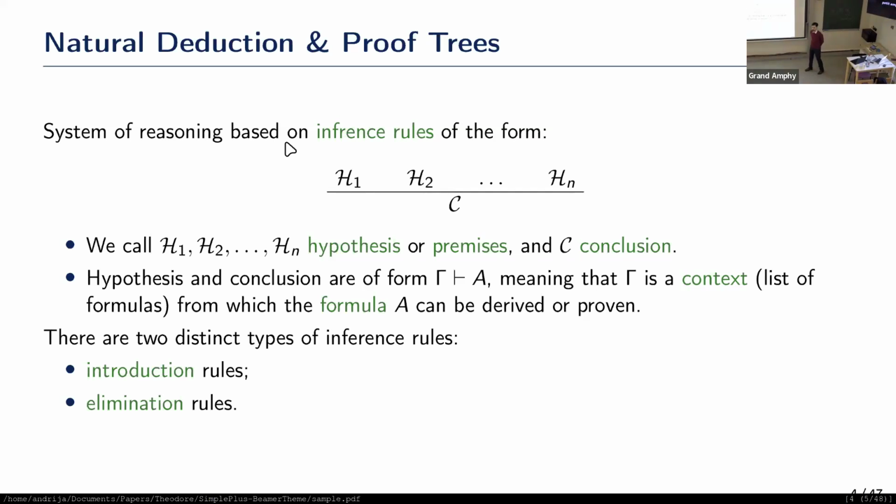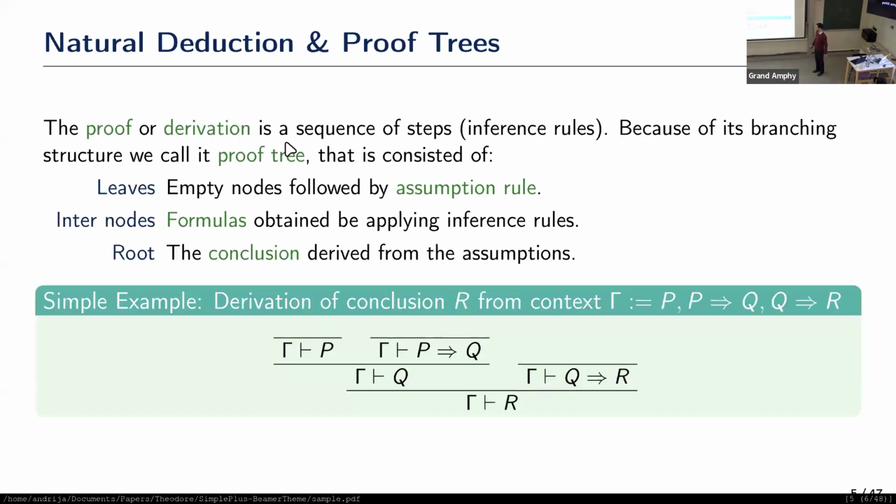There are two types of inference rules, introduction rules and elimination rules. That's how we classify these inference rules. A proof is then a sequence of steps, or inference rules. So the proof has a branching structure, and that's why we can call it a proof tree. This is one example.